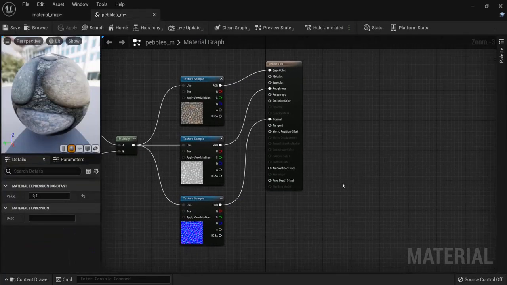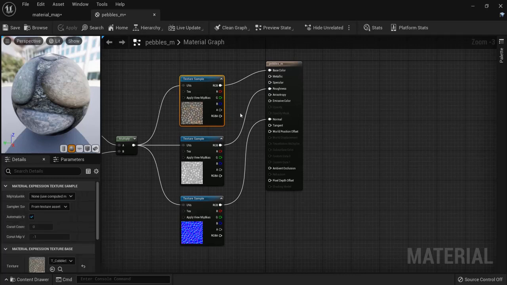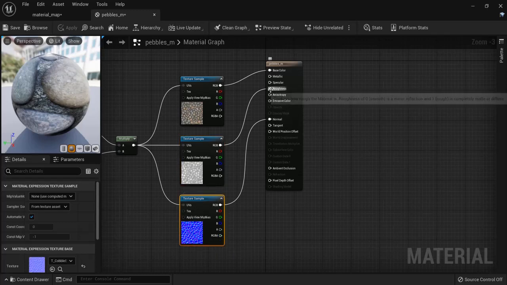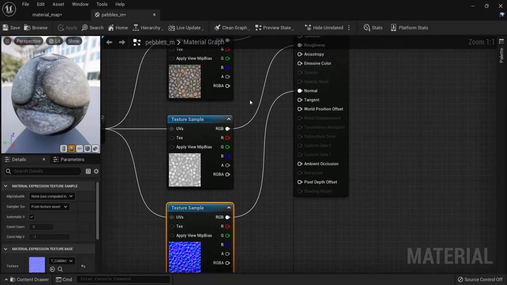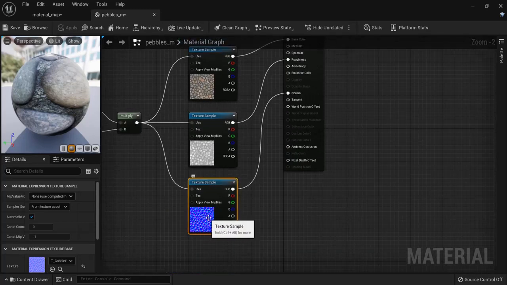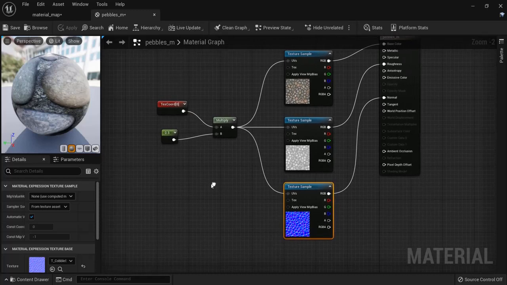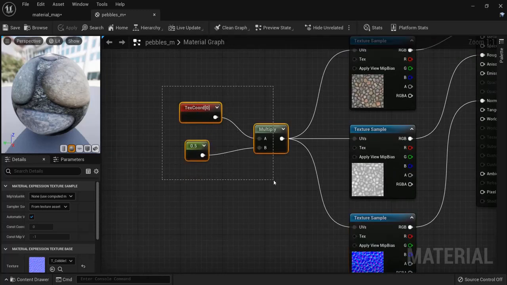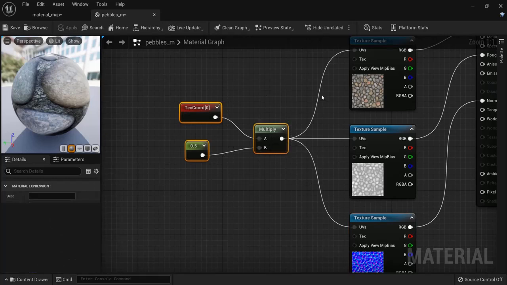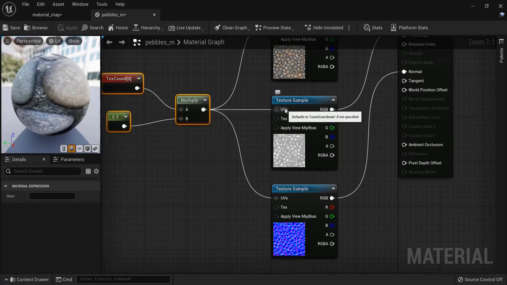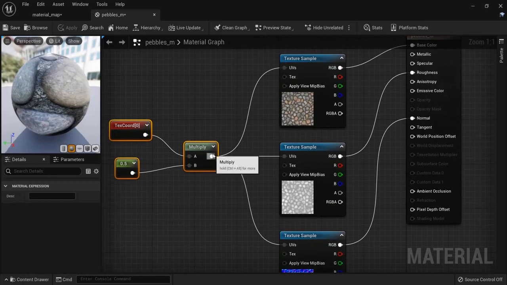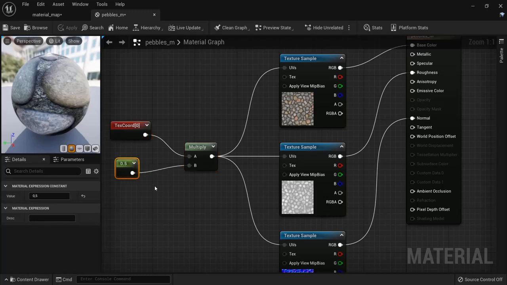So remember, the main color goes into the base color, the texture map for the roughness goes in the roughness, and the normal maps go in the normal. These decide how rough or how not rough a certain spot is. And the normal maps decide more where the shadows go and into normal. Then we had a texture coordinate to decide how many times this should be multiplied in the U and V directions. So I multiply these all in the same UV input at the same time. And then I can tweak these values.